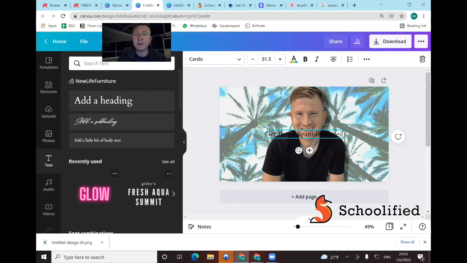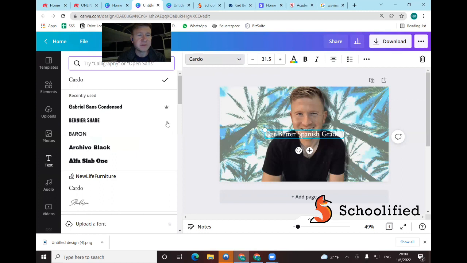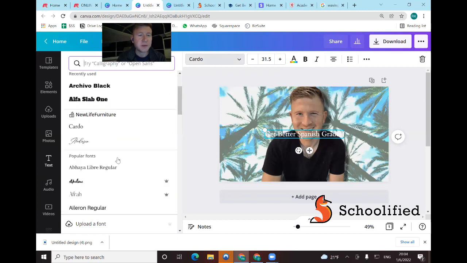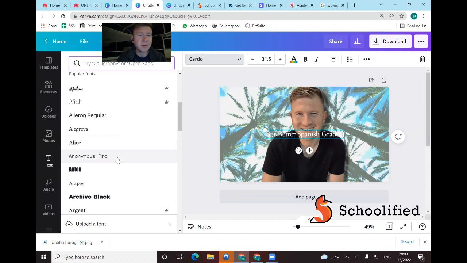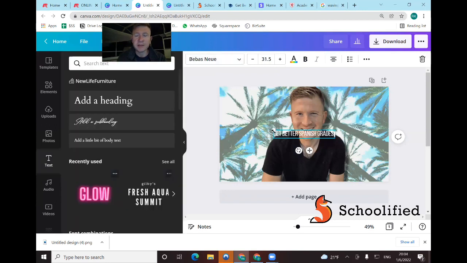So I could highlight that, change the color here, maybe to white so we can see it. Maybe I can go ahead and change the font itself to something bigger, something that maybe matches my own website. I'm not going to worry about that too much right now. They can see it says get better Spanish grades.